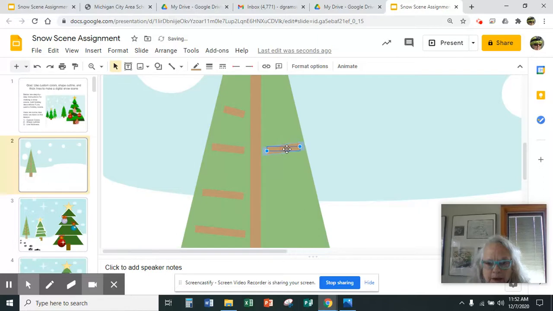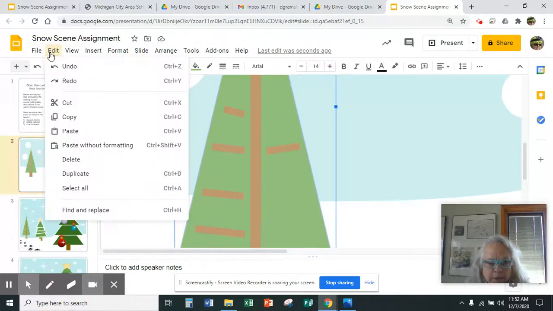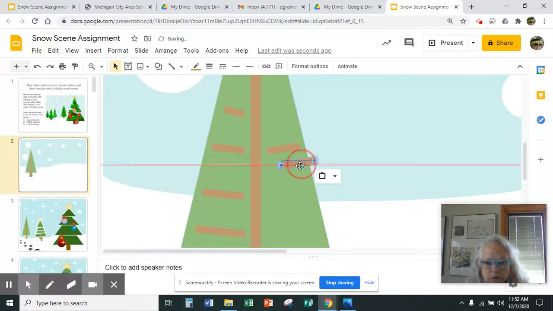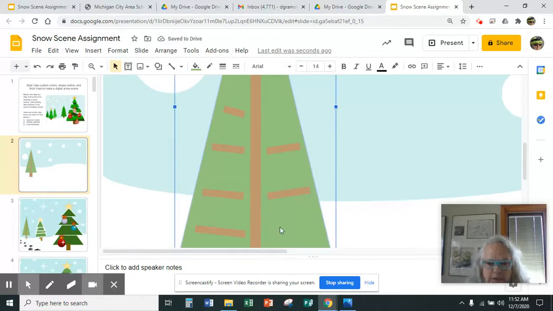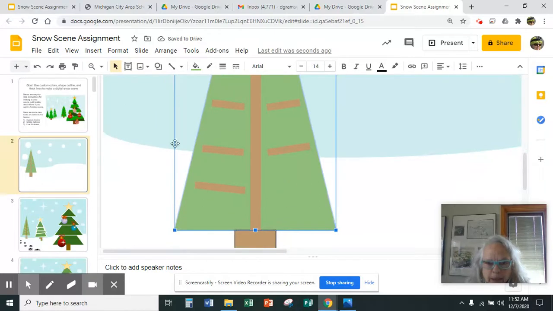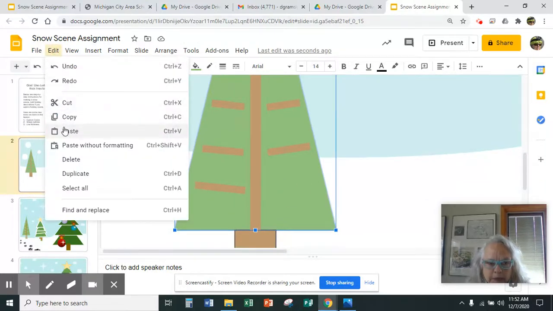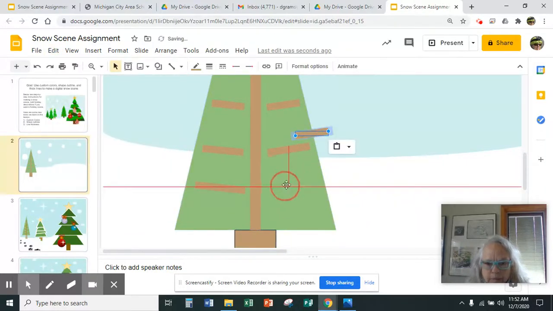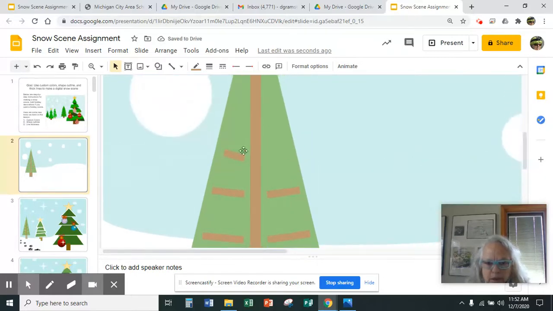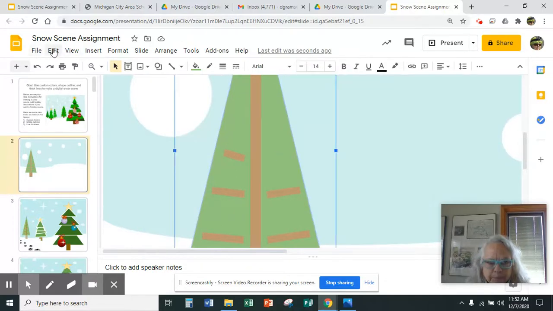And if you don't have a mouse, what you can do is you touch the thing you want to copy, and then you go up here and you do copy, and then you go back up there and you do paste. So you can do it either with your mouse or with the command up there. And if you don't have a mouse, it's definitely easier to do it with that command. And now I'm going to do another paste. And I'm going to move it down here. And since I'm zoomed in, I can see a lot more detail on my tree.